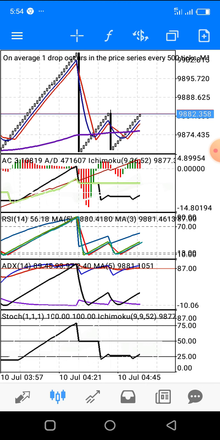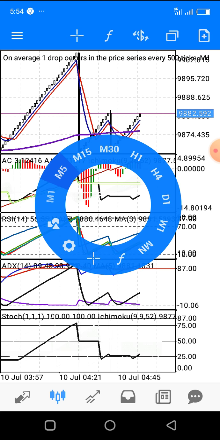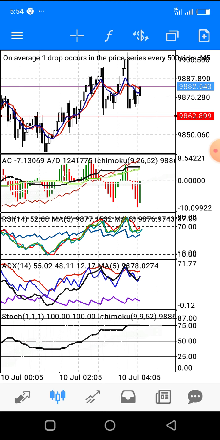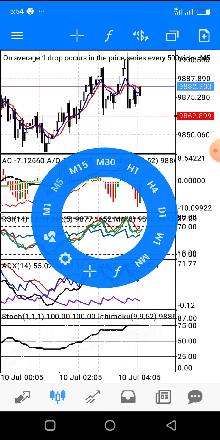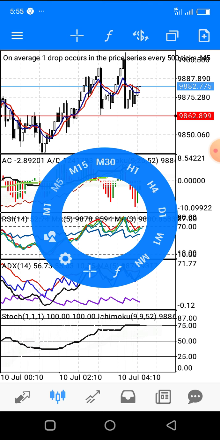One thing you should know is that on Boom and Crash, the 5 minutes time frame is for knowing the trend of the market. You can see it's trying to form the same trend. The 15 minutes time frame is to know the candle reaction, the price action, and what is trying to happen. The 1 minute is just the time to execute your action on what you are doing. You get?